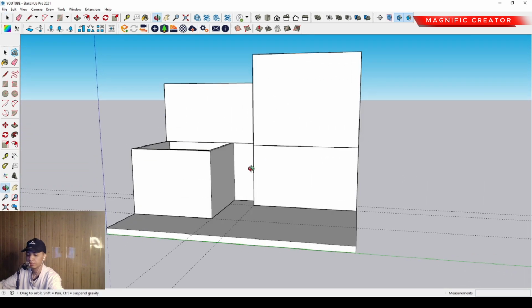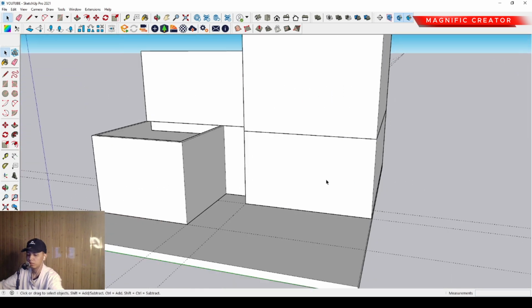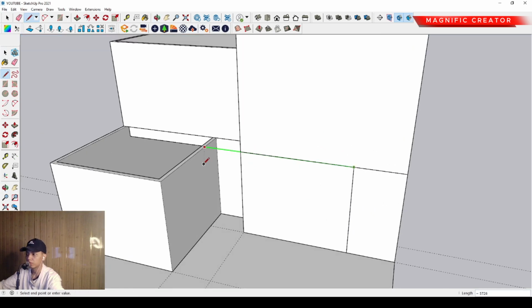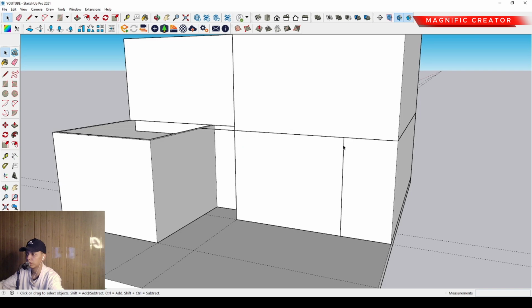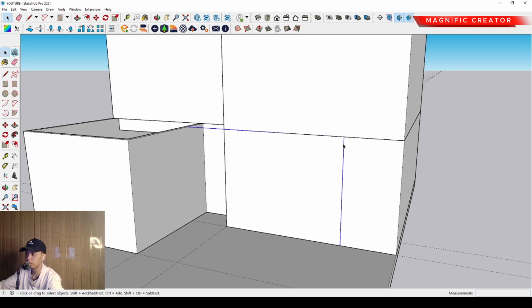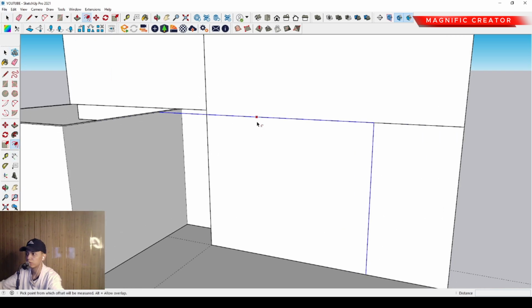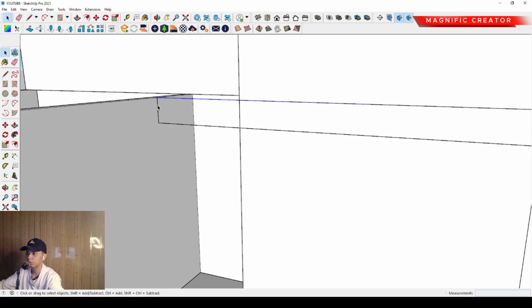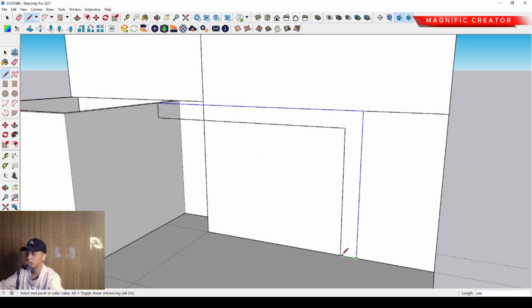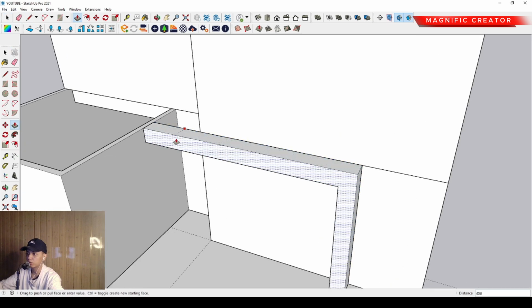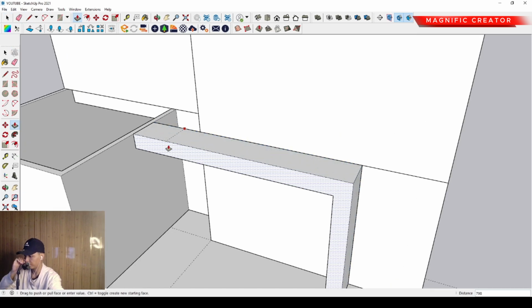We can make the canopy in here. We can start making the canopy for any position in here. You can follow this step. You can place to this position. You can place this line, so it has become an elbow line over there. Then we have to offset it inside around 400 millimeter, so we can complete this uncompleted line over there. Okay, then we have to push it to the front around 800.